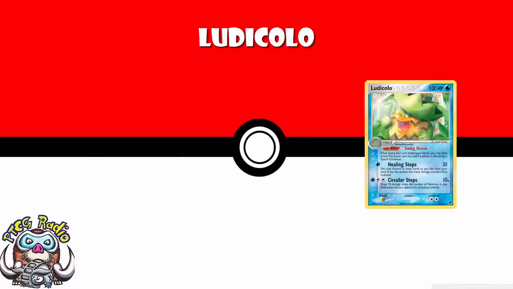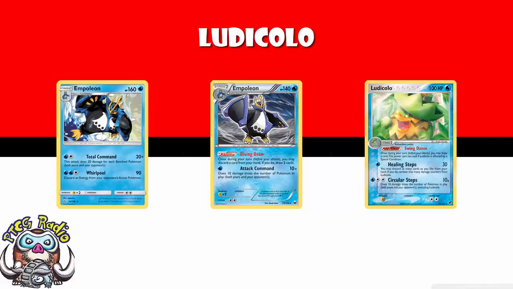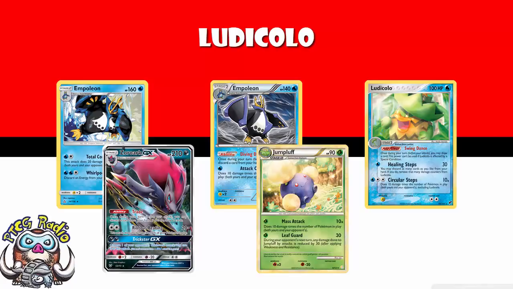Now, this whole Pokemon just sounds like the Empoleon from Dark Explorers, ability that draws cards, attack that does 10 damage for each Pokemon in play, very similar to Empoleon. But of course, we got the Empoleon from Ultra Prism that does 20 damage, but only times the bench Pokemon. And of course, we've got Zoroark, which is 20 damage for all of your Pokemon in play. And let's not forget our old friend Jumpluff, that did also do 10 damage for each Pokemon in play, but that was back in the Heart Gold Soul Silver era.